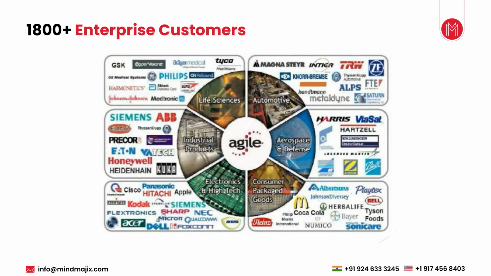And this is just for information, there are a lot of companies which are using this application. Approximately, this is maybe old data, a year or so, around 1800 enterprise application customers are there, all across its divisions. For example, automotive, we have different clients using Agile PLM. The aerospace industry also uses this Agile PLM application. Consumer packaged goods, electronics and high tech, industrial products, and life sciences.